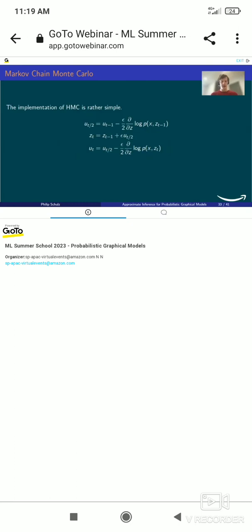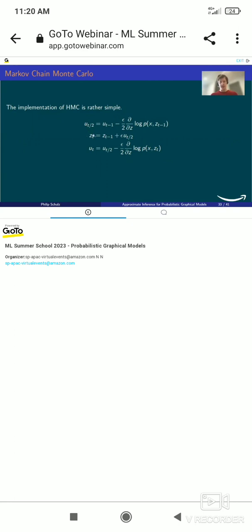Now let us look at how Hamiltonian Monte Carlo can be implemented. Just as with variational inference, although there's quite some heavy mathematics involved, the implementation is actually rather simple. At each point that we are advancing in UZ space, we're going to advance as follows. We first update U by half a step.